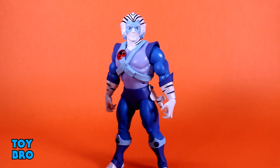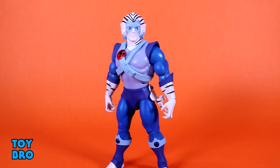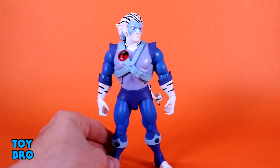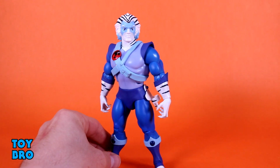Not to mention the fact that it is incredibly striking with all of the line work on the neck and the collar area, the hair, the forearms, and then all of this blue. It reminds me of the Filmation Hordak figure that Super7 did. It was another instance that went really, really right, and these guys line up incredibly well when it comes to color scheme. So it's kind of more of the same. If you've got that figure, you might have an idea of what I'm trying to convey. But I think Bengali looks fantastic.